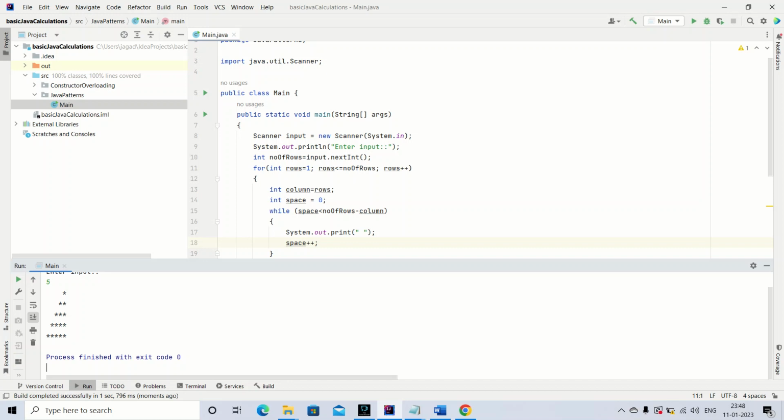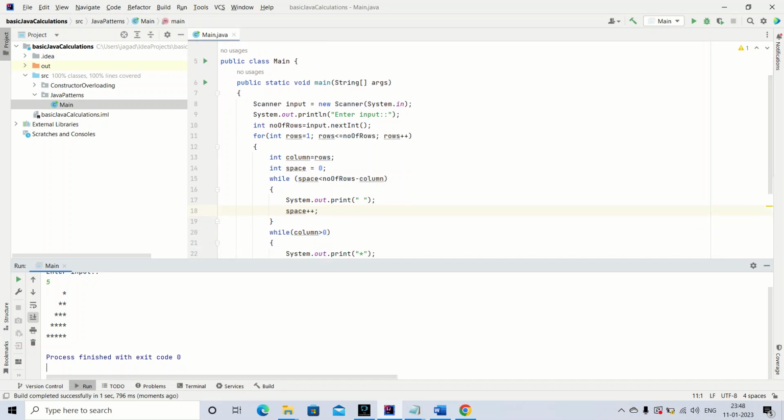So what is the logic behind this? We took space as 0, so space starts from 0, and numberOfRows is the input 5, and rows started from 1, so 5 minus 1 is 4. So in the first line it printed 4 spaces.